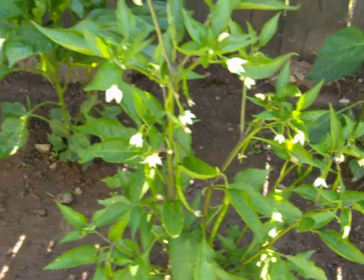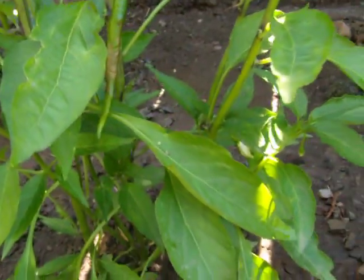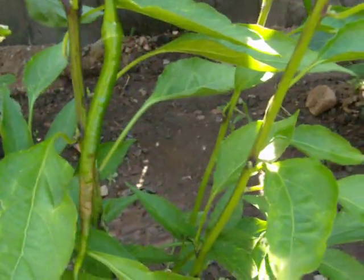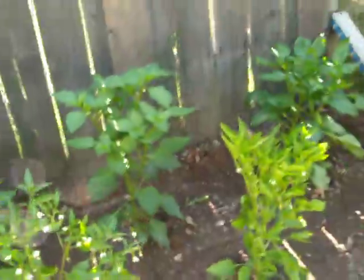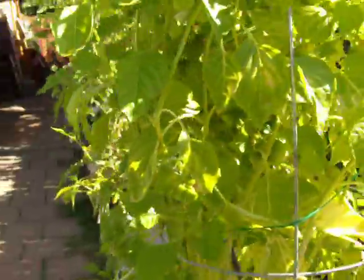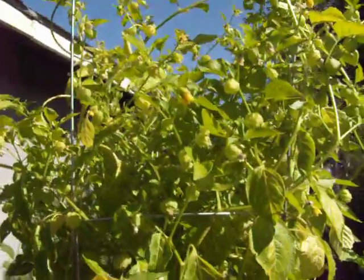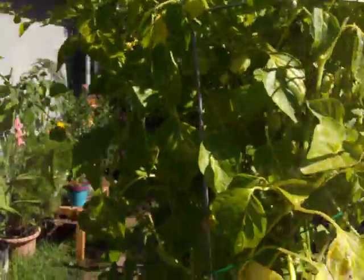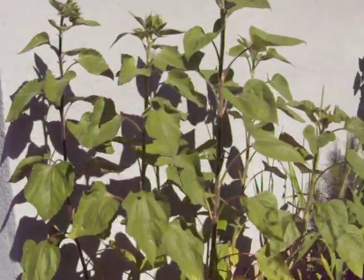There's another Thai pepper. This is actually 2 pepper plants, I think. I tried to put all my 2s in the ground. And there's 2 orange bells back in there. And this is the first year I've ever grew one of these. It's a tomatillo. And then my wife has a bunch of sunflowers here.